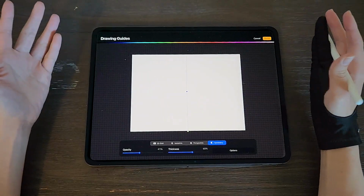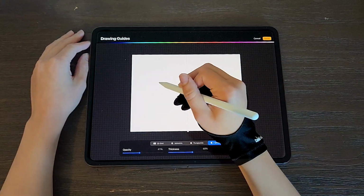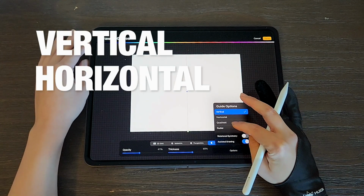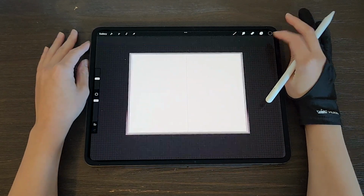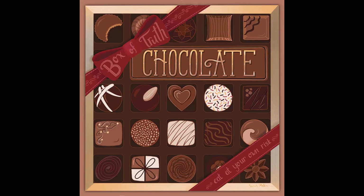Symmetry is exactly like it sounds. You're going to be mirroring. You just have to draw on one side and then it'll appear on the other. There are 4 different kinds of symmetry tools, and I'll go through each of these. There's vertical, horizontal, quadrant, and radial. So you can see what I'm talking about and why it's such a powerful tool, and it's very, very useful if you're making art. And I'll even show examples of an art piece I worked on recently that uses it.